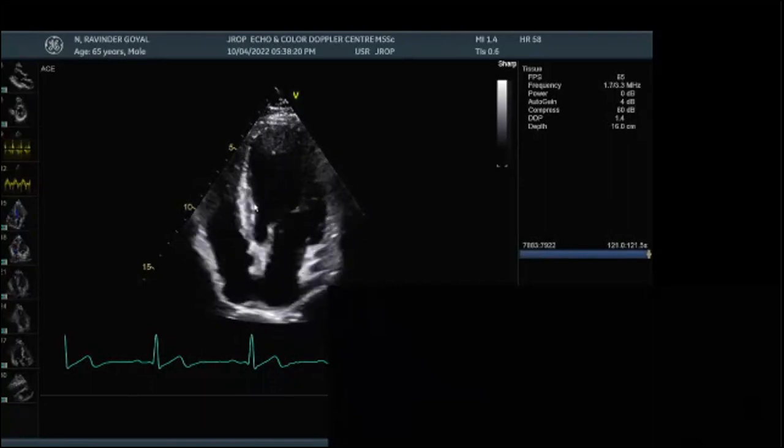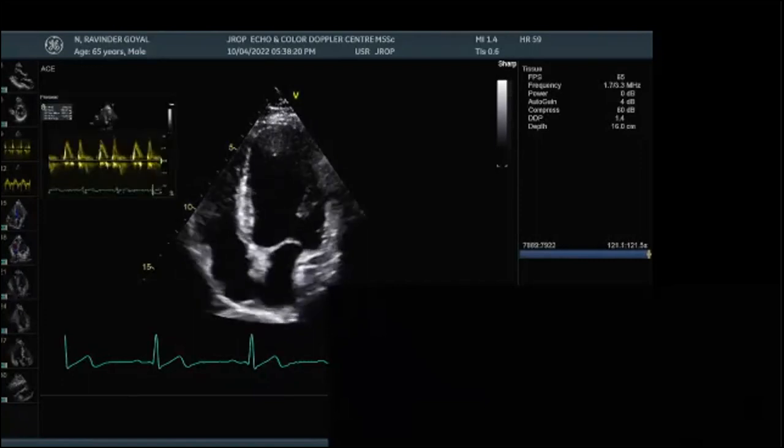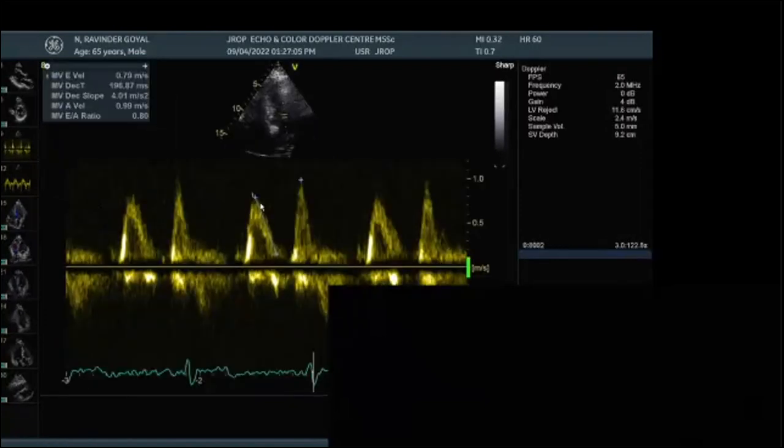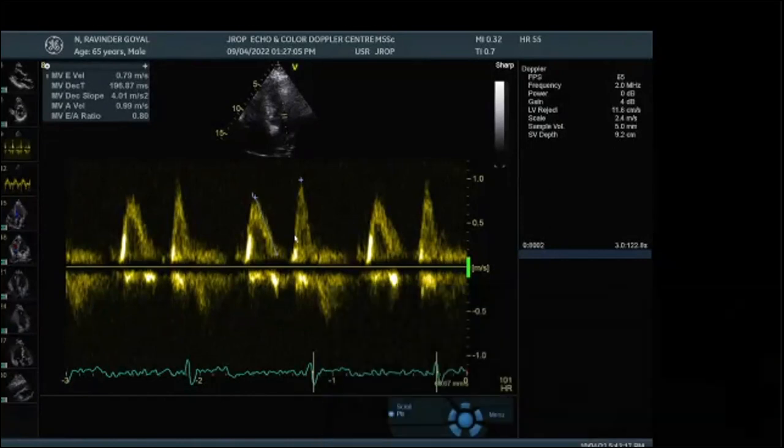I'm going to show you a picture from the same image. This image has E and A wave. This is a recorded image from our machine, right? In this recorded image, we have just measured E and A velocity. E wave is 0.79, A wave is 0.99. With this EA velocity, I don't have to go for peak and mean gradient of velocities. If this is a high flow velocity, when we need peak and mean gradients, then only I'll be going towards other things. Okay, sir. Thank you.